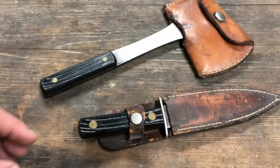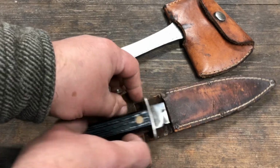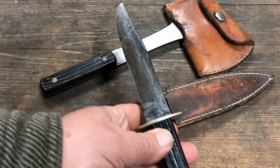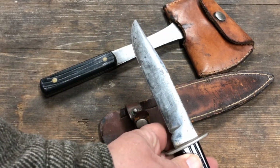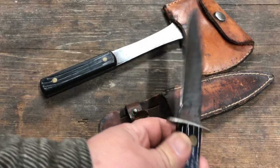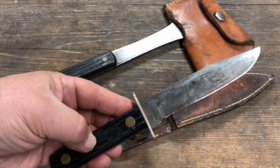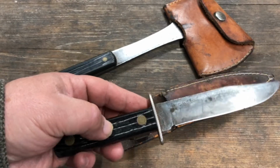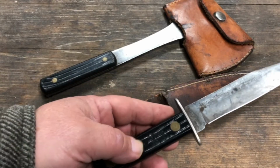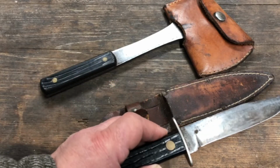First knife I want to show everybody is a Utica Sportsman. You can just barely make it out on the blade there, but it says Utica Sportsman, and it was probably a relatively inexpensive knife when it was brand new. I'm guessing this dates back to probably the 50s. You see quite a few of these out there. You can usually pick them up relatively cheap.